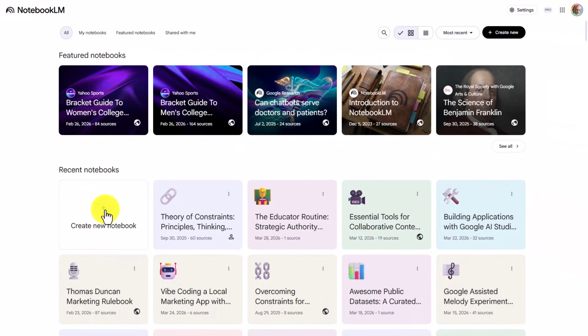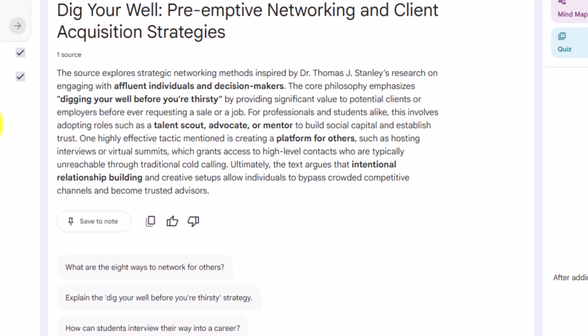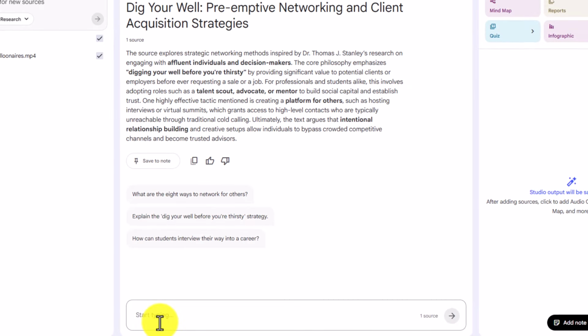One of the best ways of doing this is to upload your content from your course into NotebookLM. And in this case, we're going to upload all the files from our course into NotebookLM. Now, for the sake of this video, we've uploaded one video, but you'd obviously be uploading all the videos for your individual course. You can take this description as is, or you can go to the chat and take all your sources together. You can ask for a description.